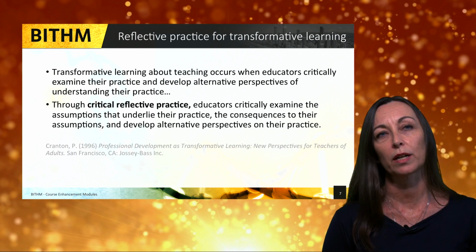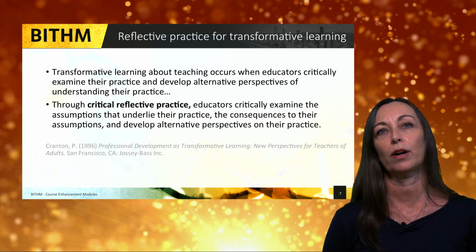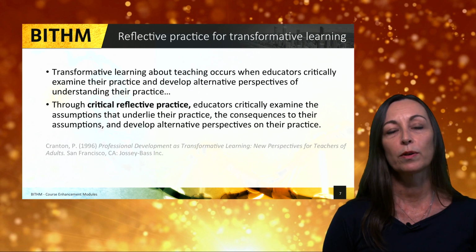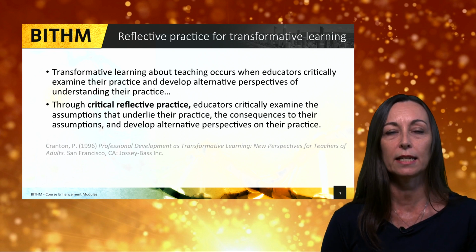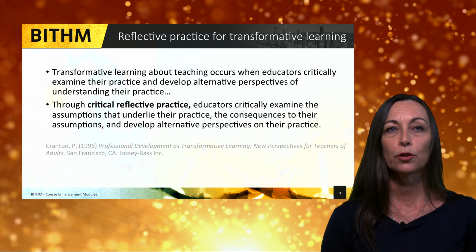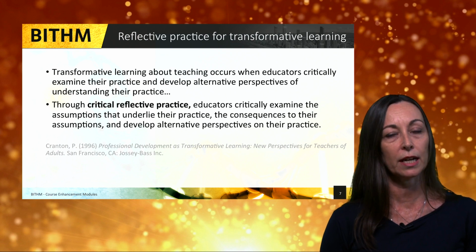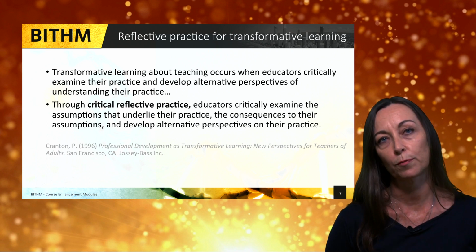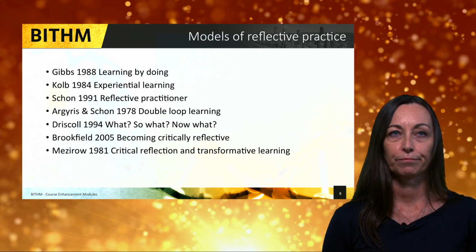Another thing to think about as well is if we're really aiming for transformative learning, this happens in our own teaching practice when we as educators critically examine our practice. So we're really coming to look at how can we enhance our practice, and that really entails us looking at assumptions that we make about learning and teaching. So through this critical reflective practice, we as educators critically examine our assumptions that underlie our practice, the consequences of these assumptions, and we develop alternative perspectives on our practices.